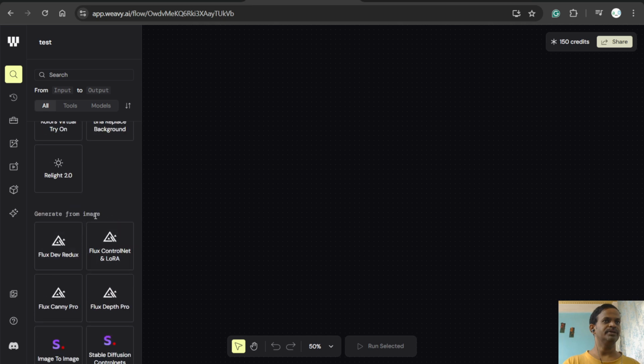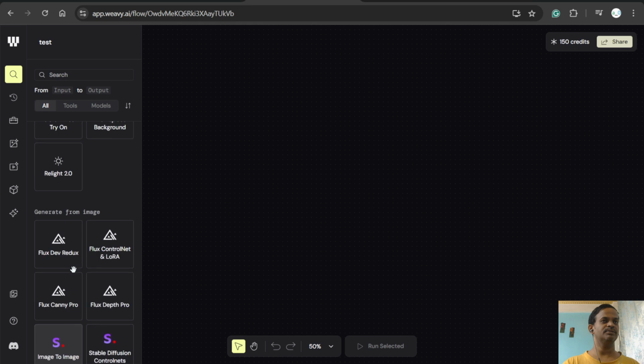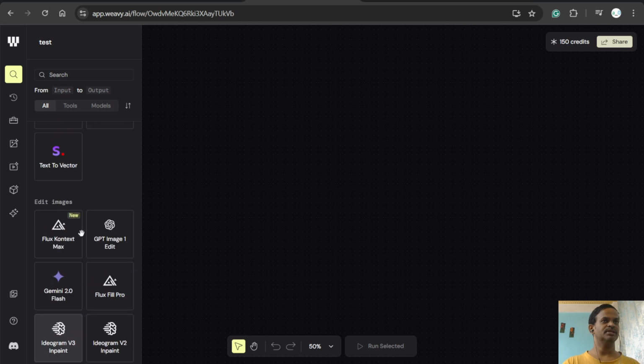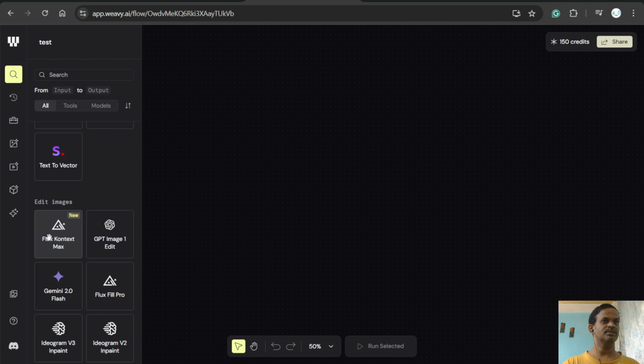generate from image. Okay, so if you are starting as a beginner, this particular section will help you. If you want to generate things from an image, then these particular tools are useful. If you want to just edit images, then these tools are also available.